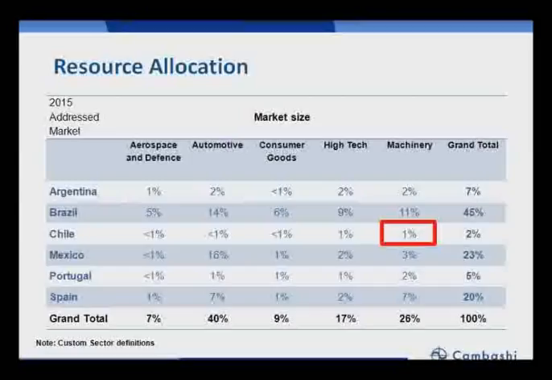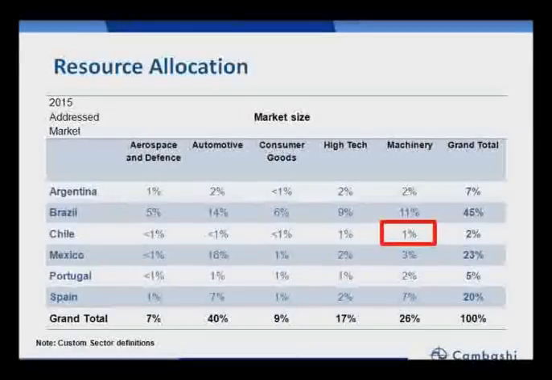Now, I expect you remember our global overview, where we started with one of the global anomalies being mining support service activities in Chile. It was in the top 10% of technical application software markets, even though globally this is a smallish sector and Chile is a smallish country market. So this 1% figure should trigger some questions. Does this include mining support services? And the answer in this custom definition is no.